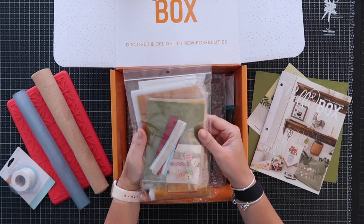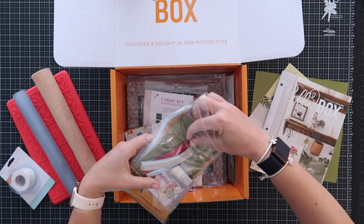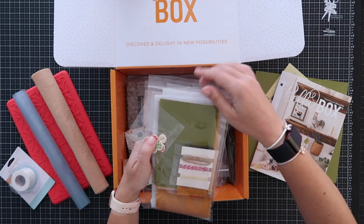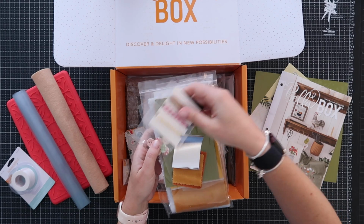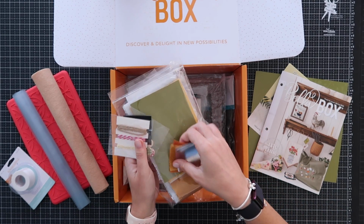Okay, in here is the embellishment kit. So there are a bunch of different fabrics and buttons. Oh, okay, I gotta just look at a few of these because these are so cute. So these are all like the little bits and bobs that you're gonna be needing for a lot of the projects. So we have some ribbons here. We have some cute little buttons. Oh, I love that. Oh, some twine. I do love some twine. Oh, that's fun. Look at that vinyl. It's shiny.